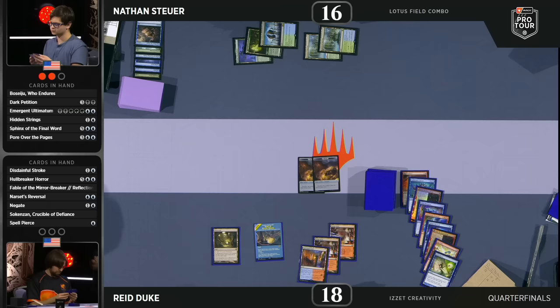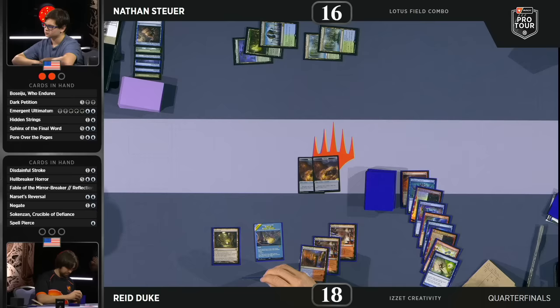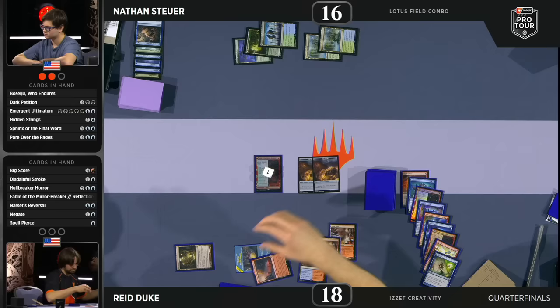And with two treasures and five lands, he is in Hullbreaker Horror range, though he can do that whenever he feels like it, I suppose. You do see the downside here. We did talk about how great Boseiju was, but there's one in play, and Nathan drew a second one. Would have loved to have that just be a Forest, right, to hit your land drops.